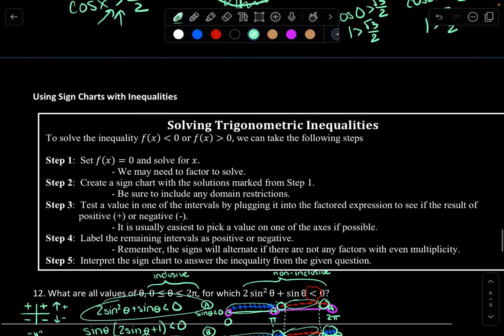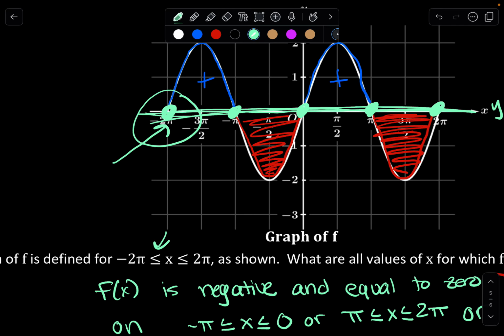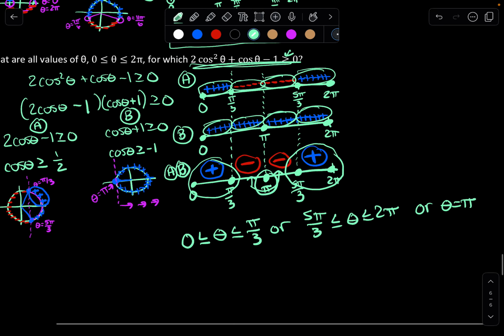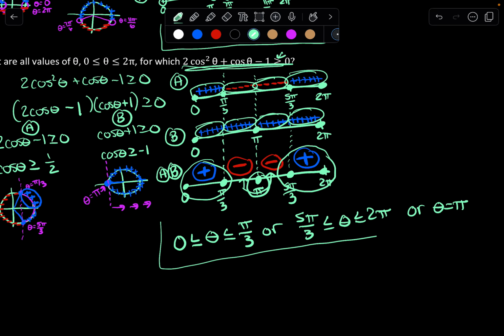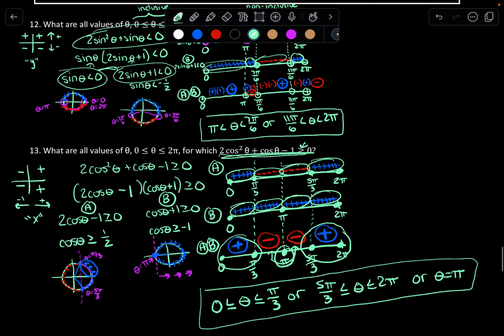It's similar to the very first example that we looked at, where even though this is not included, sorry, this was in the previous video, where negative 2 pi was not included as part of the interval, but because the inequality is also equal to 0, we need to include it in our solutions. And if you're never sure, you can always plug it into the inequality and then see if it satisfies it, and then you can be sure. But as long as you overlap your number lines correctly and you include your zeros, you should be good. That concludes trig solving. Hope this helps.